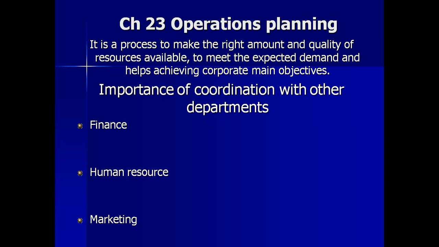So a coordination meeting is not a one time meeting, they have to meet on a regular basis, so that the marketing department will keep on informing the operations department what quantity and what quality of products are required, because the marketing department is in touch with the customers, or the potential customers, so they know their current demand or what they want in the product in the future as well. They can convey that to the operations department, and they can make changes accordingly in their product, or start developing new products as well.